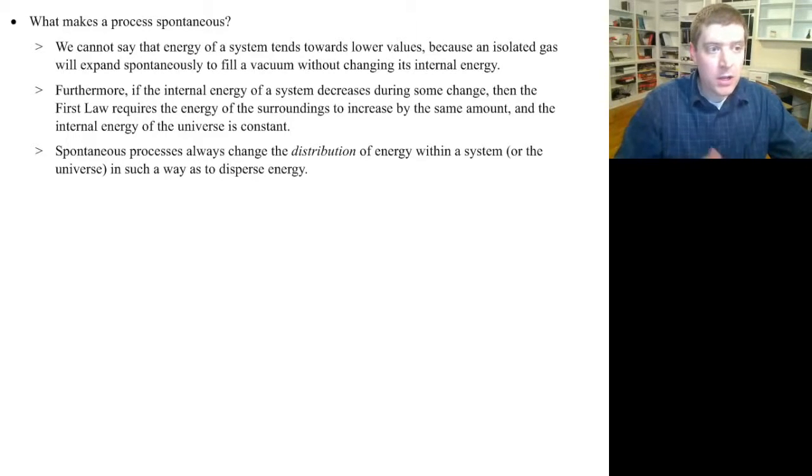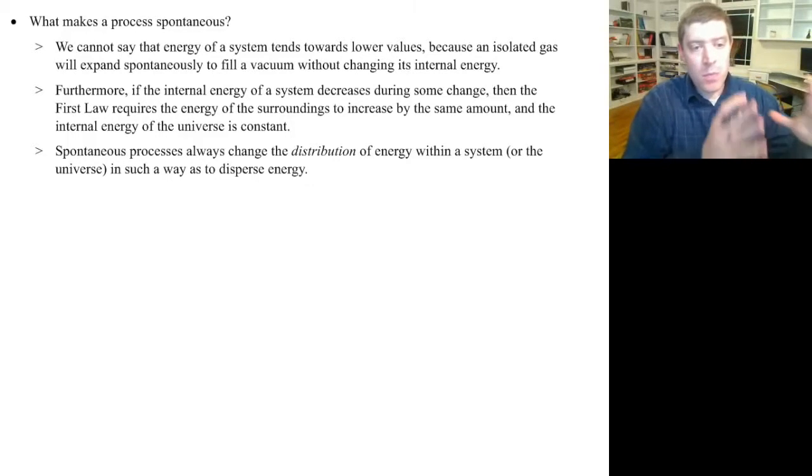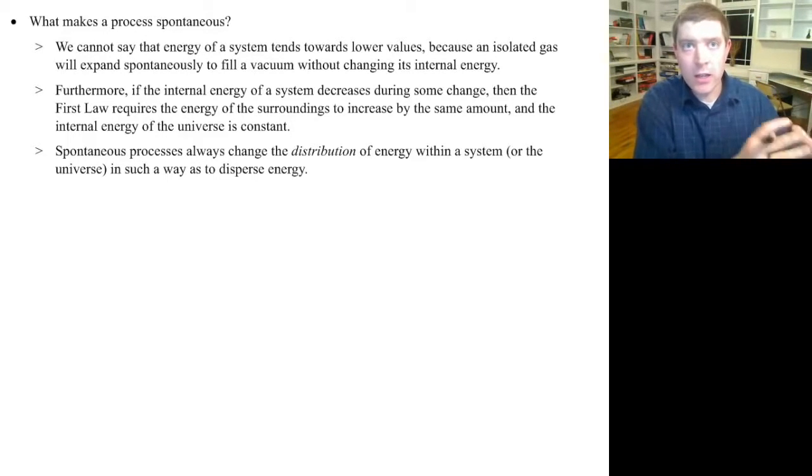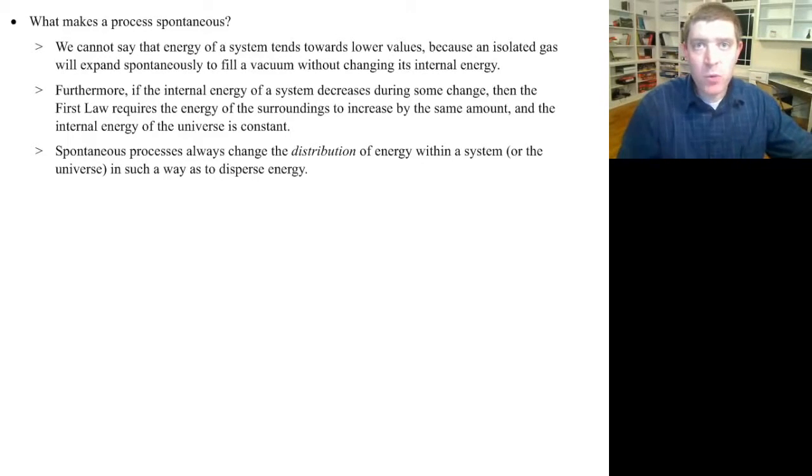So with our example of the gas molecules in a container, and then we expand that container or remove a wall, as the gas expands, there's some amount of kinetic energy associated with each molecule. Beforehand, they're all on one side in one part of the container. Afterwards, they're spread out. So we're dispersing that kinetic energy in space. And so that's a spontaneous process. Spontaneous processes always increase the dispersal of energy, whether it's in the system or in the surroundings or in the universe as a whole.